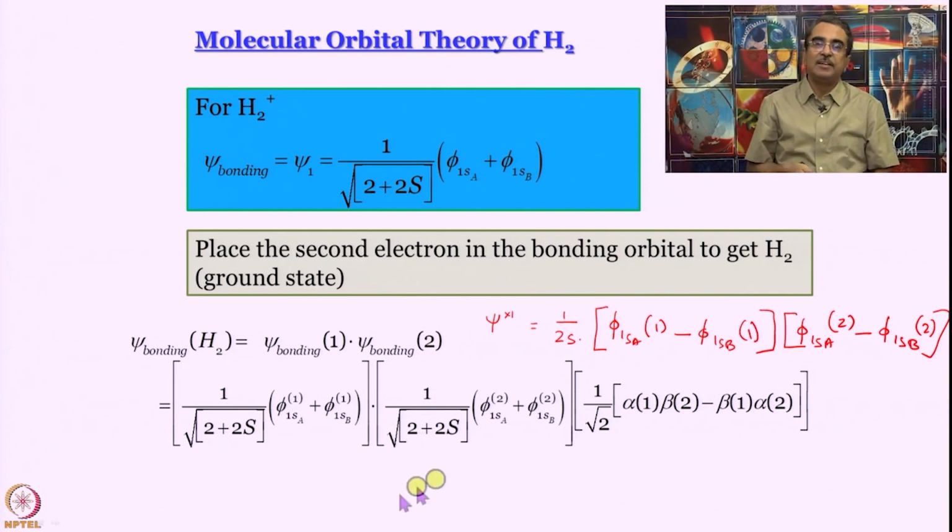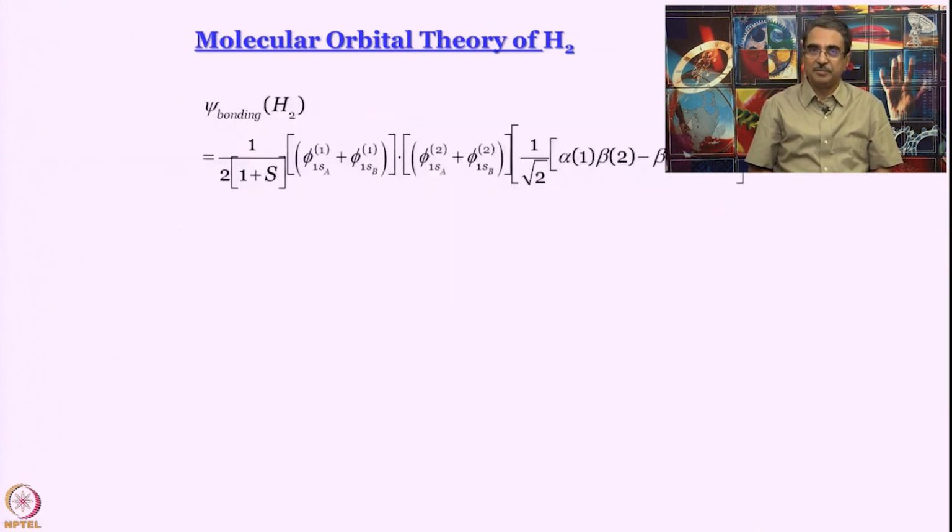But if the spatial part of the wave function is symmetric, then you can multiply it by the antisymmetric, if the spatial part is antisymmetric, then you can multiply it by the symmetric wave functions, and there are 3 such possibilities: alpha 1 alpha 2, beta 1 beta 2, alpha 1 beta 2 plus beta 1 alpha 2. That is what takes you to the excited triplet state of dihydrogen. The ground state of dihydrogen molecule is definitely singlet.